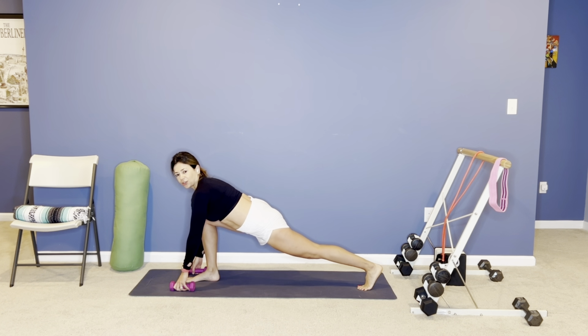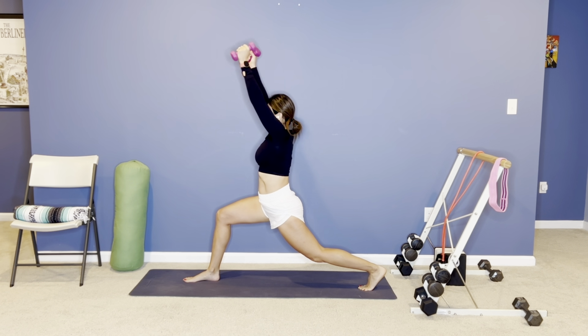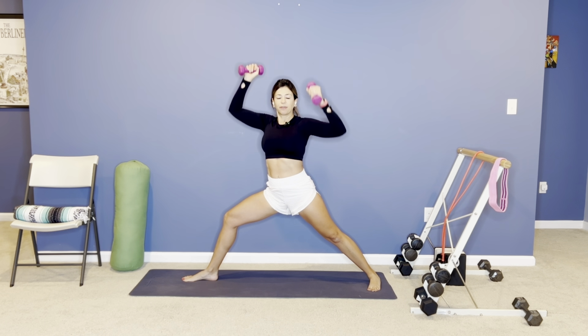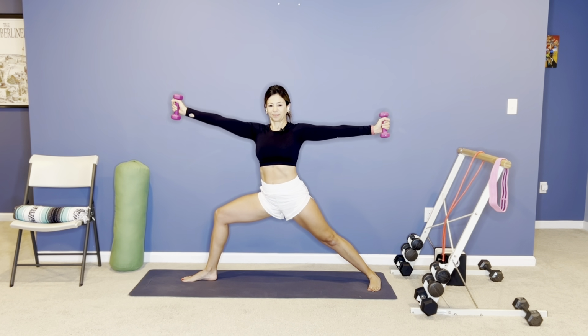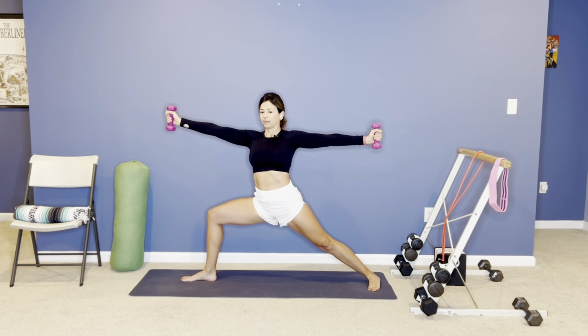Grab both weights in your hands. As you inhale, begin to rise up, up, up, up. As you exhale, open to Oreo chin. So you want a 45 degrees with that back heel. Sink a little bit deeper into that front leg. Extend through those arms. Good. Long extension through your arms. Sink a little bit deeper.